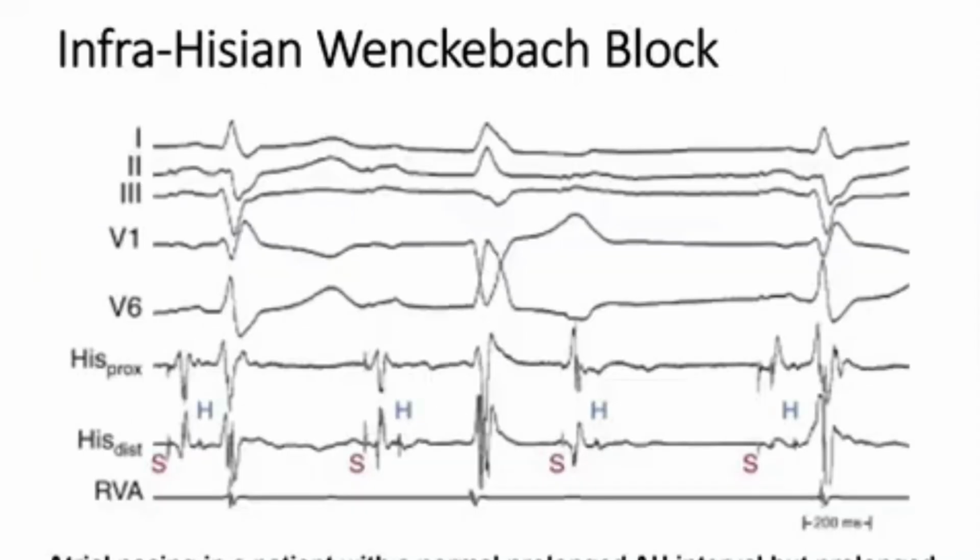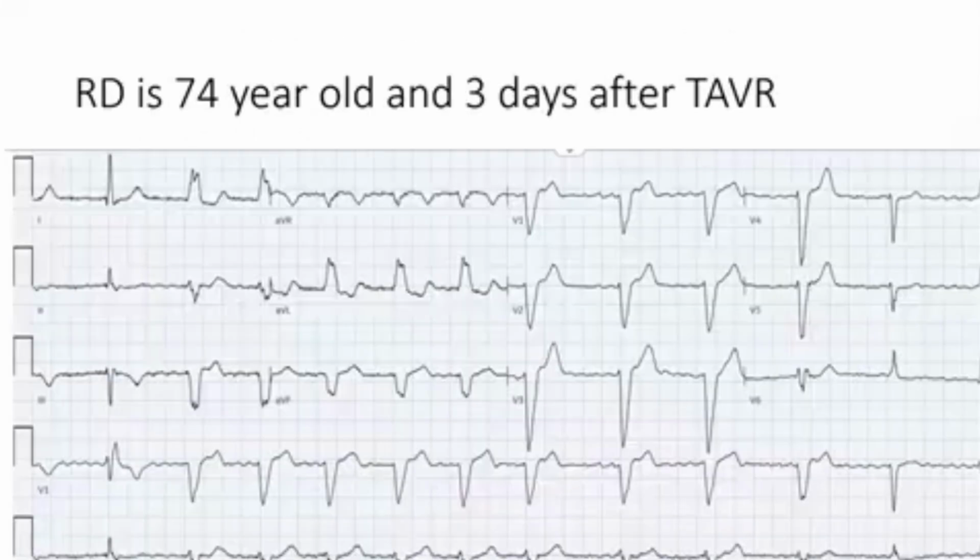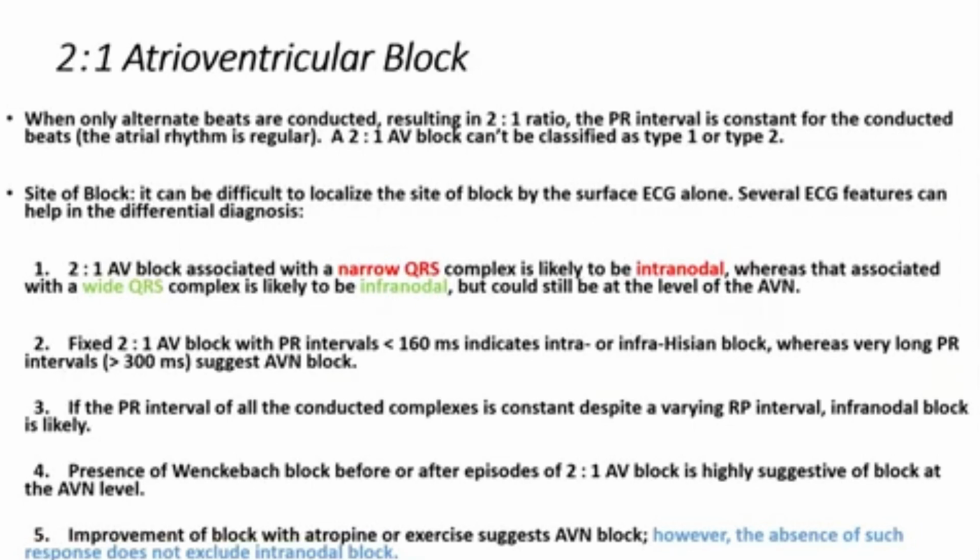And we mentioned the 2-to-1 block here, and I said focus on the PR and the QRS. So the rule of thumb: if your PR is 2-to-1 and it's less than 160 milliseconds, you are almost always dealing with infra-Hisian or intra-Hisian block. If your PR is very prolonged, more than 300 milliseconds, this is AV node disease. Unfortunately, many cases will be in the middle. But believe me, I'm sure we all have cases. I have had it multiple times. Literally 2 weeks ago, I had 2-to-1 with PR less than 160, and when we were even pacing the atrium faster, it was P wave with no QRS whatsoever. Narrow versus wider QRS is helpful, but not the most important. The most important is the PR.